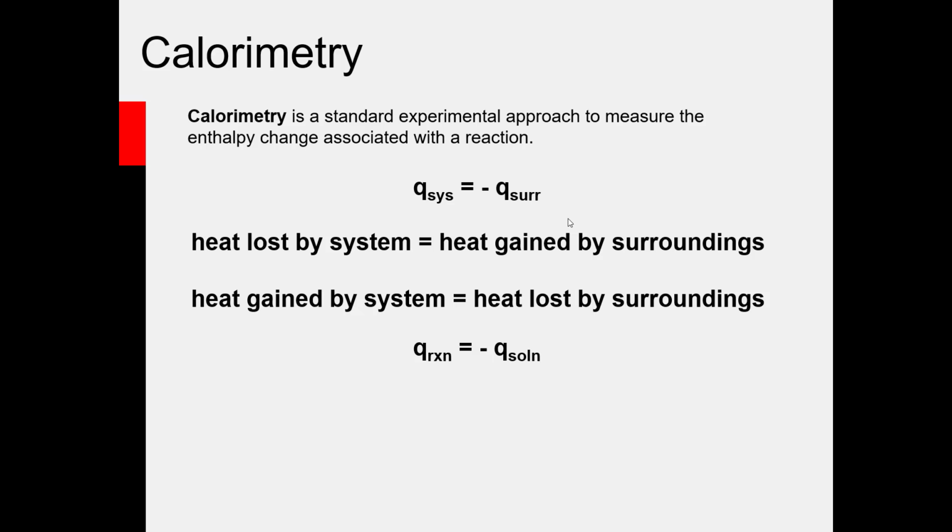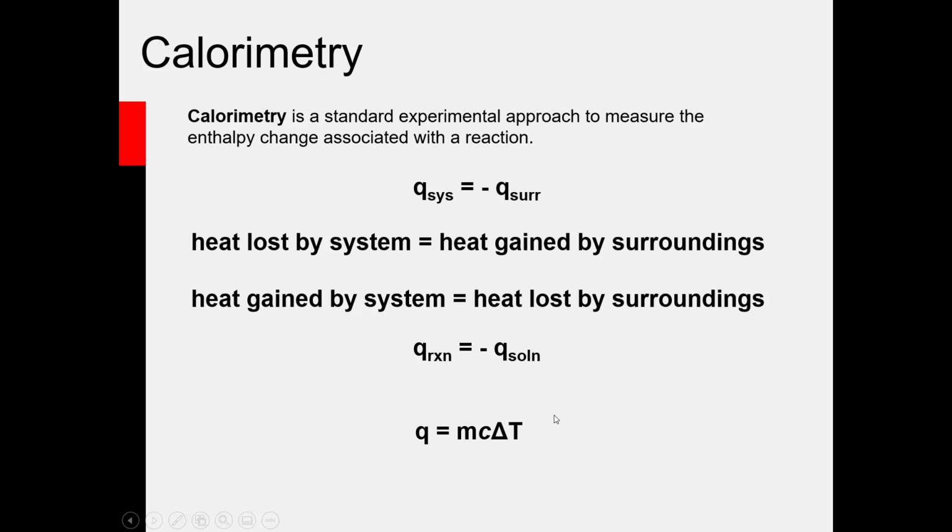The straightforward thing about a calorimetry experiment is no matter which Q you're talking about, Q for a system, Q for a surroundings, Q for a reaction, Q for a solvent or solution, Q is always calculated the same way. It's calculated using our basic calorimetry equation. Q equals M, the mass of whatever we're talking about, times C, the specific heat of whatever we're talking about, times the temperature change. So if you know the mass and the temperature change for whatever you're looking at, and you can find a specific heat for whatever you're looking at, you can calculate the heat flow associated with the process that you're studying inside your calorimeter.